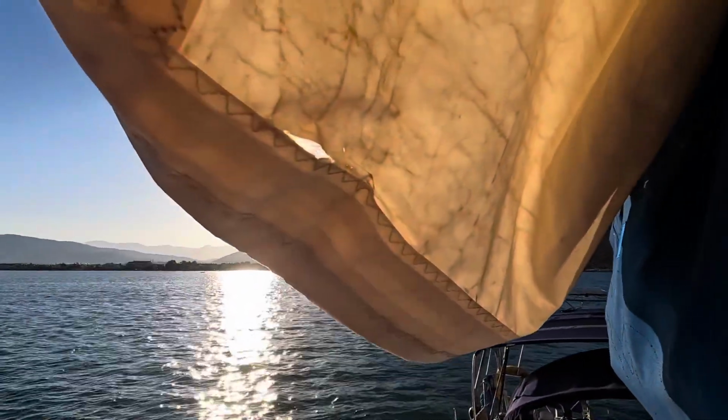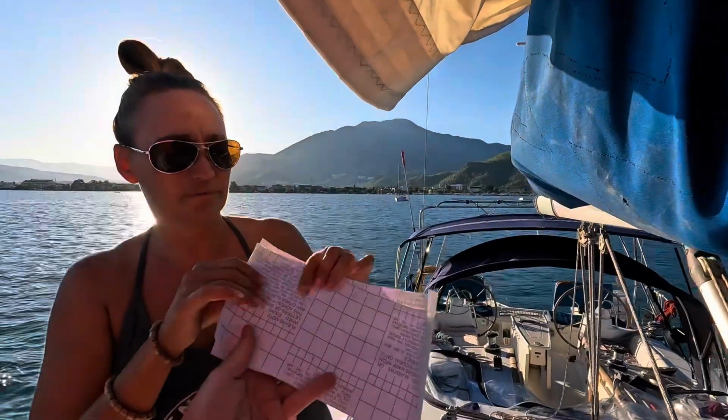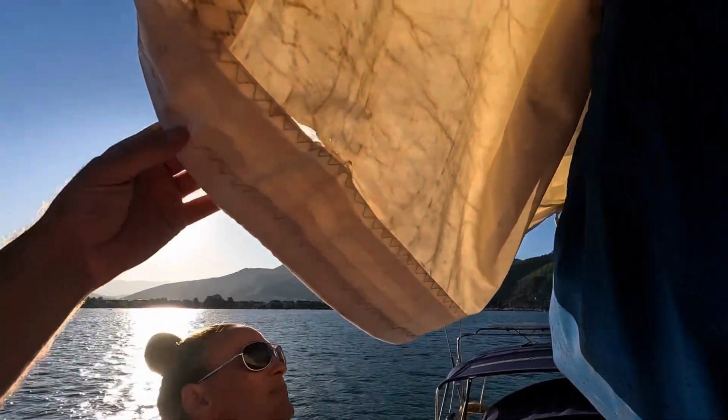So as you can see, one nice little hole. Pretty old sails, but they're doing all right. Yeah. We've had this repaired once before. You can see this is the repair here, and the guy who repaired it told us that because of the age of the sail, it was probably going to tear along his repair, and alas, it did. So we got a little sail tape. We'll come through, put it on both sides, and we'll take care of it. Yeah, well, you do what you have to do. Hopefully we'll get some new sails in the next year or so. Yeah. Keep limping it along.